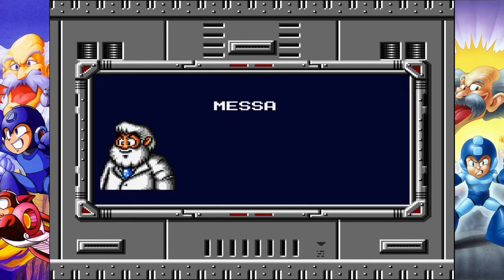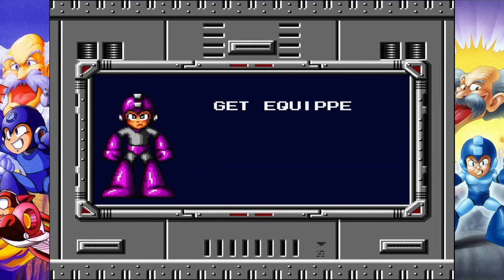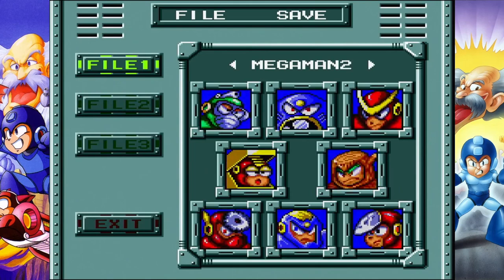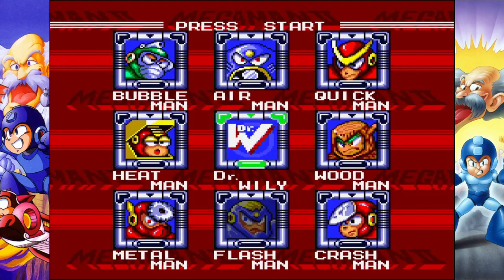And then we got something from Dr. Light. Message from Dr. Light. Item 3 completed. Get your weapons ready. Get equipped with item 3. At least we got one item. Save. So Flash Man's dead, thank god.